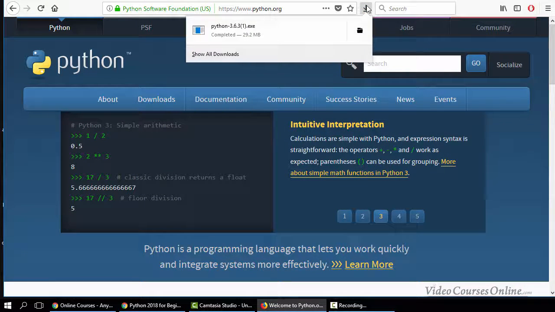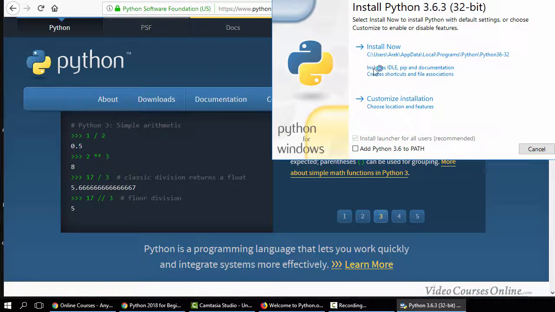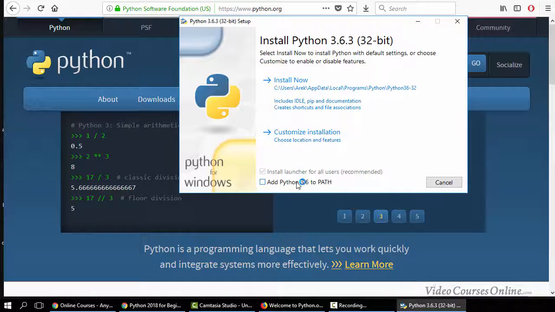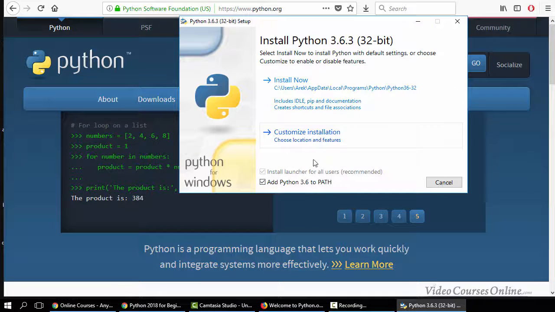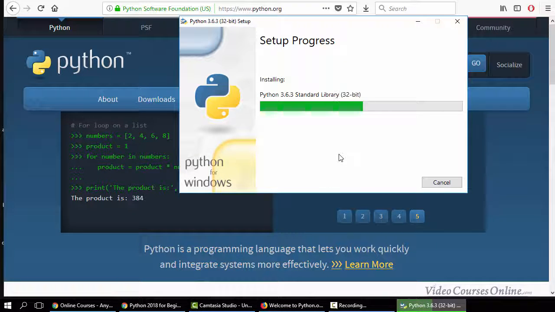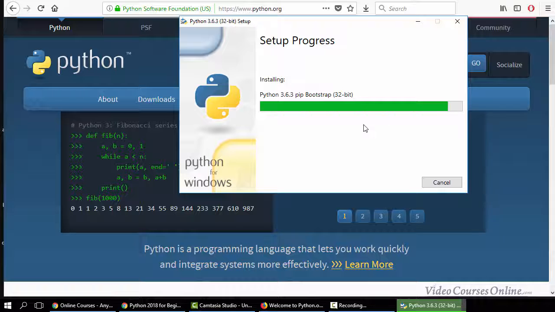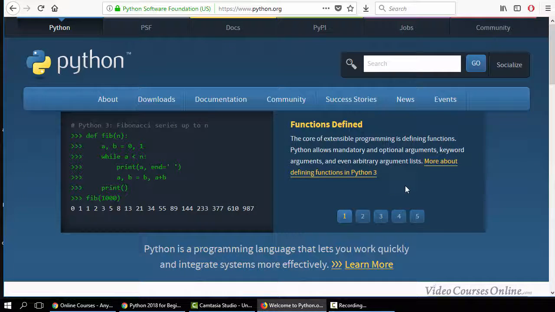Okay, so we have downloaded Python successfully. We can now open it and we can install it. It's a good idea to check this "Add Python 3.6 to PATH" if you want to run Python from the command line in the future. We'll talk about it in the future. Do not worry about this thing, command line or something like that. Just check it and click install now. Let's wait a second. Now, as you can see, there are many things that are connected to Python that are being installed. And let's click close.